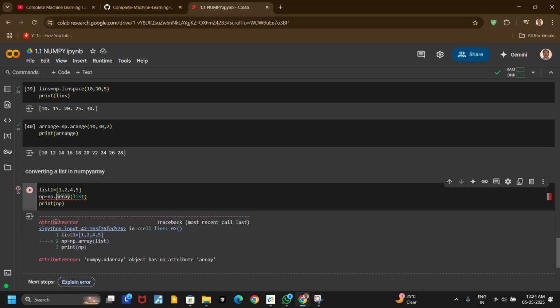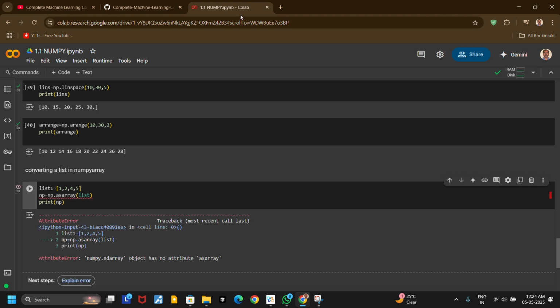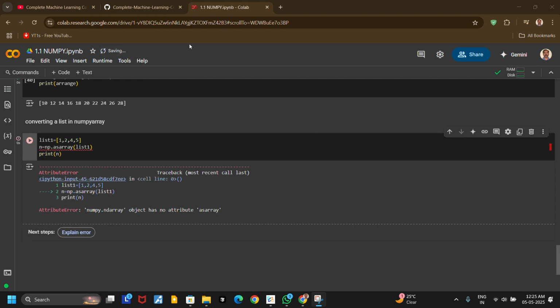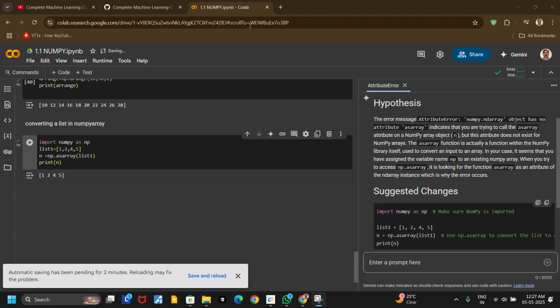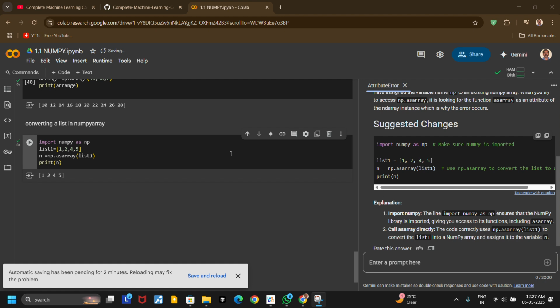Okay, some mistake happened. We made a syntax mistake. Still error. So it is taking time. We found the mistake with AI. We had an error because we had not imported the library whenever you create a new text cell. So after that, you have to import numpy. So here we have created a list successfully into a numpy array.